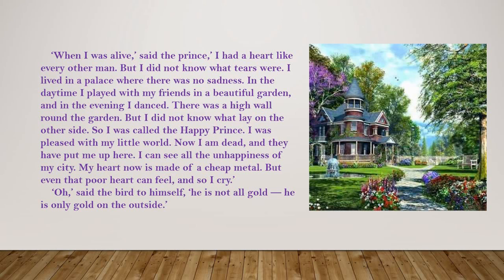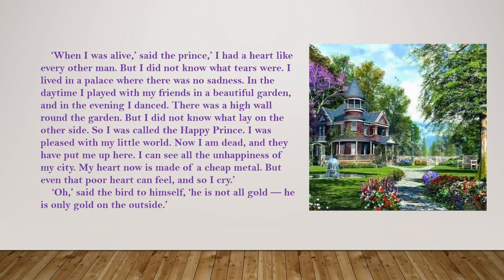So here the prince says that when I was alive, I also had a heart like every other man, but I never knew what tears were. He used to live in a palace and there was no sadness. He did not even know what sadness was. Every day he used to play with his friends in a beautiful garden, and in the evening he used to dance. There was a high wall all around the garden, so nobody used to come inside, neither did he go out. So outside, what sadness is, what sorrow is, he did not even know about it. And that is why he was happy, and he was also called the Happy Prince.